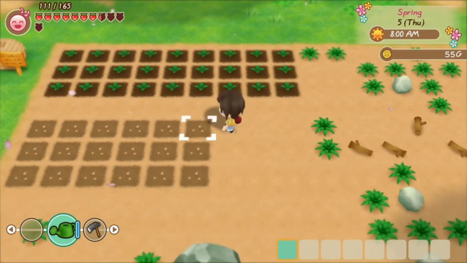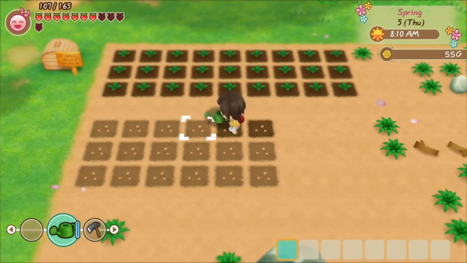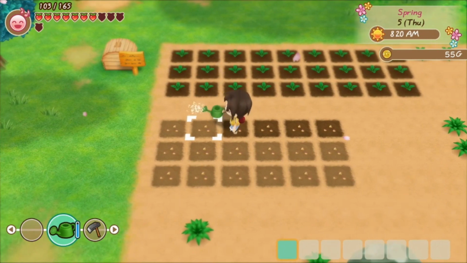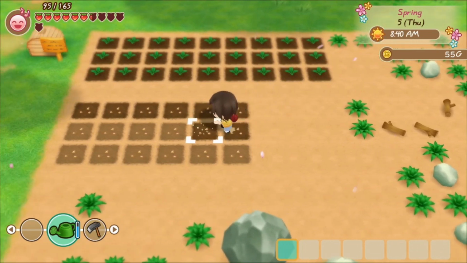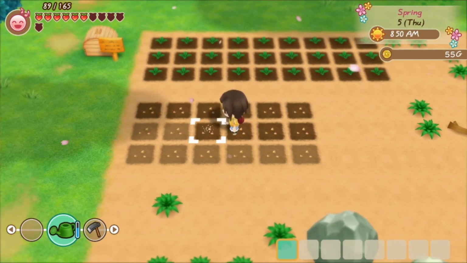So what I thought I would do for preview is play one of the first days in the life of an aspiring young farmer. This is day 5 of my career. So you start the game on day 1 of spring. As you can see from the top right hand corner, it is day 5. So it's quite early on. I've not had a chance to do too much at this stage.